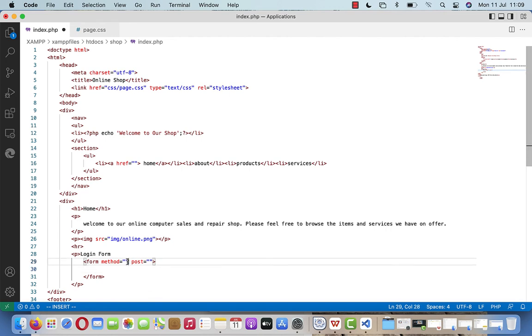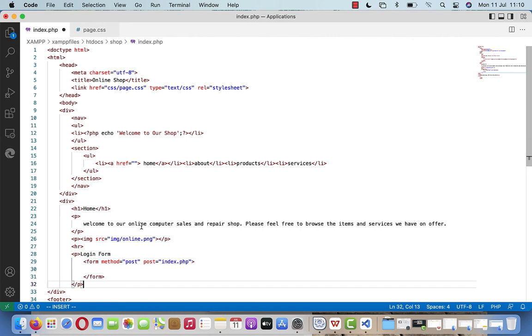So for the method, we will then say, for example, in this particular instance, we want to put post. And then for what we are posting, index.php. Let's explain what these two are doing. We are simply saying the moment we've got a method post, we want to post our information to someone. And then when it goes there, what do we want to post? We want to post the information that is on index.php.